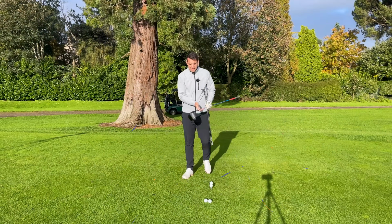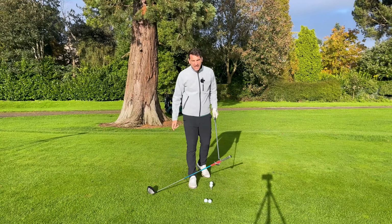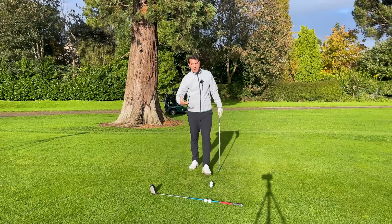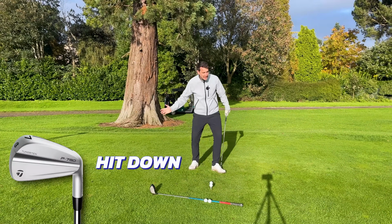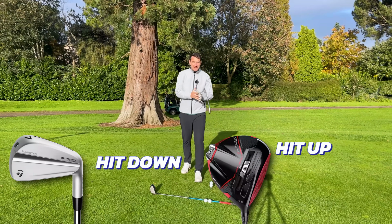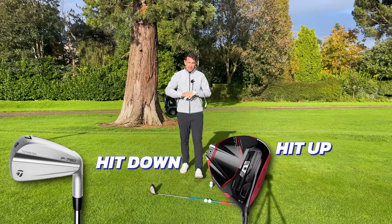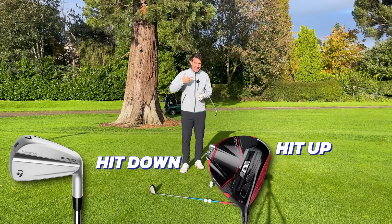We're going to start with a transition on the irons, then we're going to move into the driver. They are kind of the same. I think the way we try and strike a golf ball with the irons is different to the driver. We try and compress down on the irons, we try and hit up on the driver. The body shape's different. I think the emphasis on how we're going to strike the golf ball makes a huge impact on the way the majority of golfers do try and hit the ball.